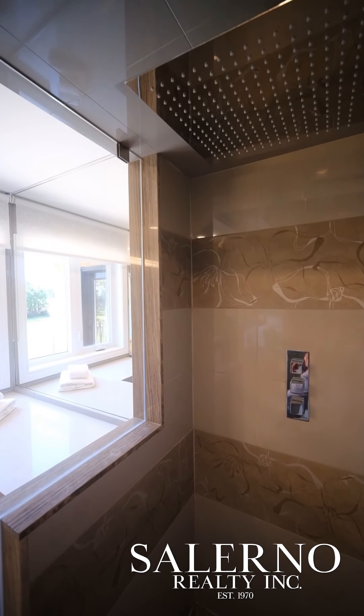I've already shown you a ton of great features this custom home has, but this might be the best of all. This home features a five car garage — and when I say five car garage, I mean five doors. You can park eight vehicles in these garages. This is every car lover's dream. We have three set up here with a gym, and the additional three car garage parks three more cars. This is a spectacular feature that you can only get in a custom built home.